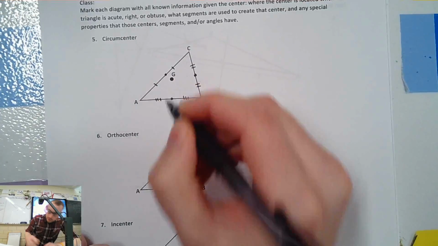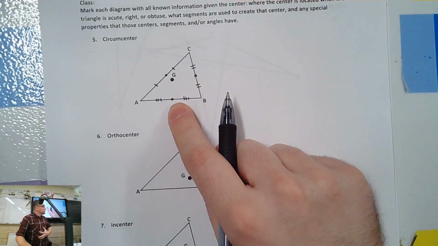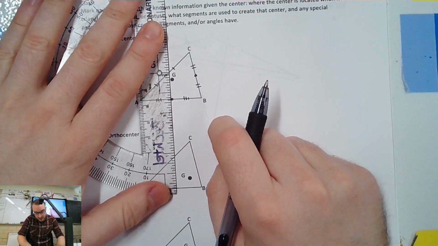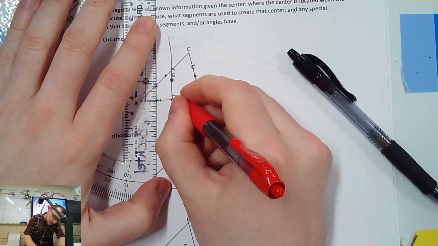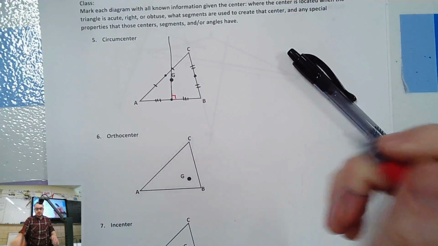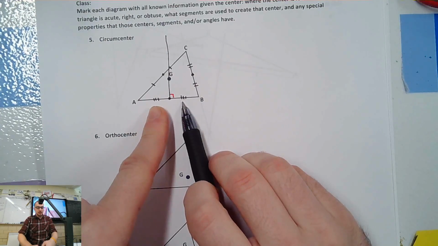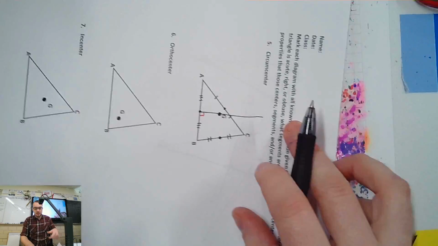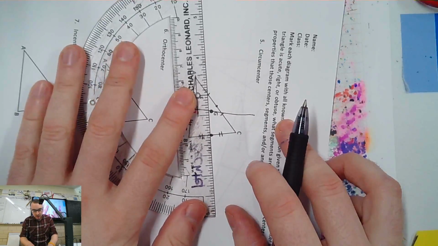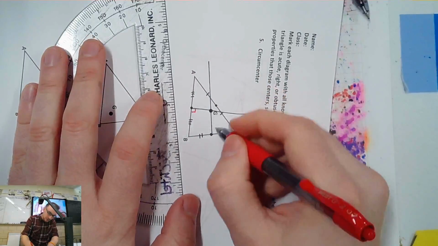But we know that if we were to draw a line from our midpoint up at 90, it should go through G. So there's a perpendicular bisector. How do I know it's a bisector? Because it cuts that side in half. I labeled it as such. How do I know it's perpendicular? Because I made it 90 degrees. If I rotate my triangle, I think it's easy to draw the 90 in. There's another perpendicular bisector.